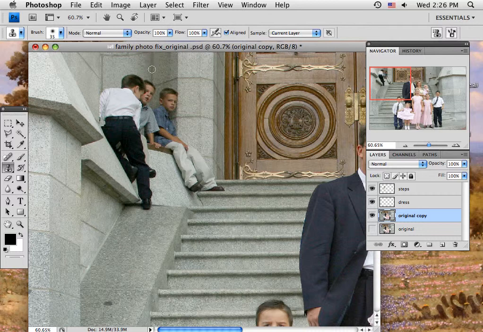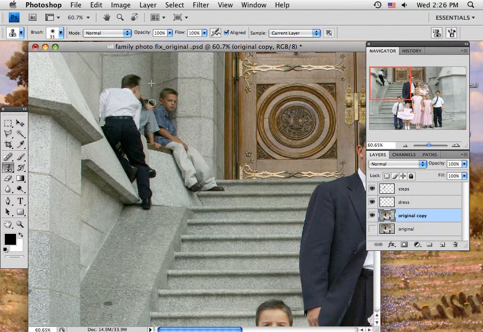Click, and then come down just above this boy's head and use the Option key to line the target up. Don't click your mouse yet. And when you have it lined up, then let go. Now click the mouse, and you're taking where that X is above, those crosshairs, those pixels are coming down and filling in over these boys' heads, and the seam is coming with it.